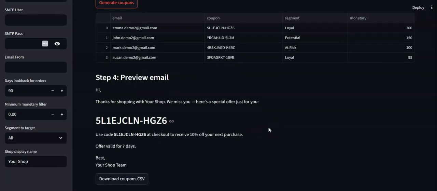Like I said, it computes the RFM metrics, or the regions: recency, frequency, and monetary value, and groups customers into clear segments like champions, loyal, at risk, and lost. No spreadsheet, no formulas, and no headache. Okay, next, with one click, as you can see, I already generated the coupon code, and then the app will show you all the options for the coupon code.